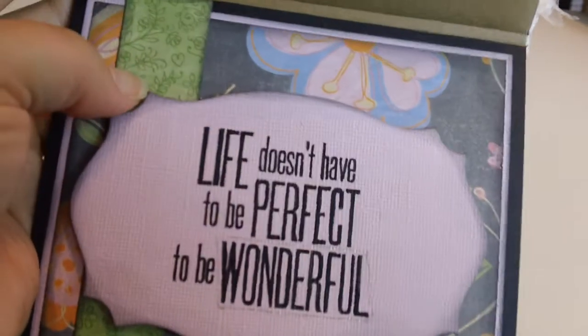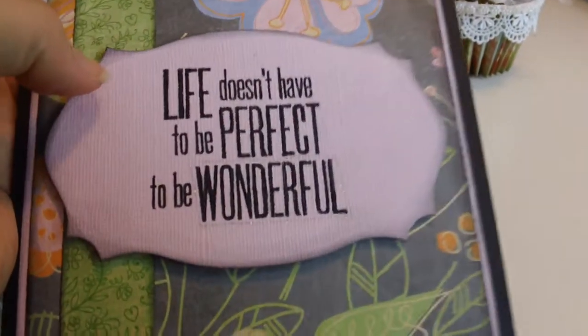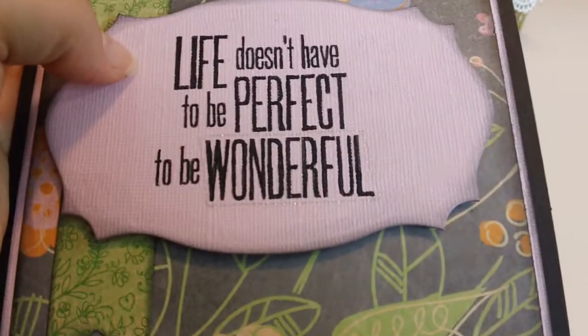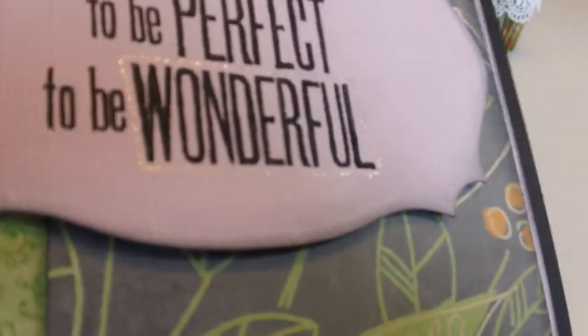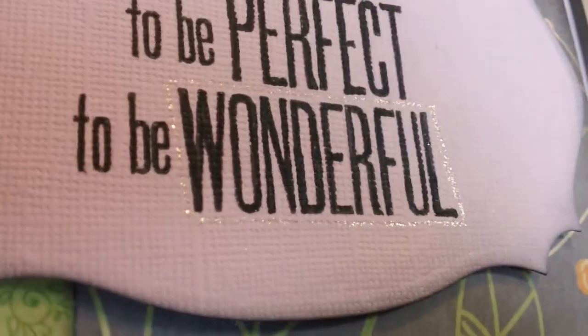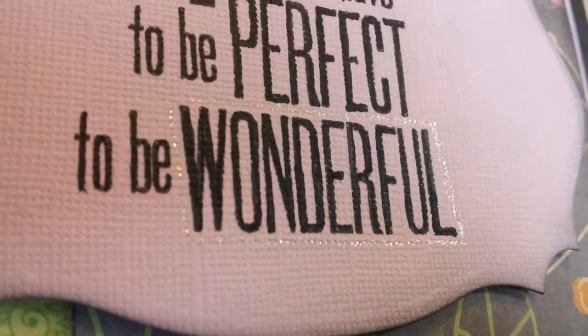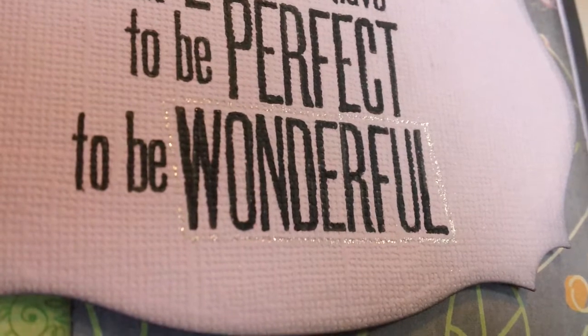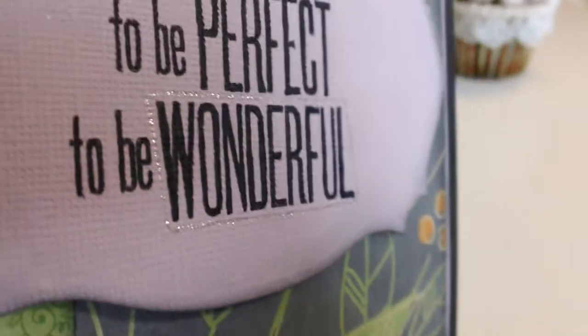And this is the back side of that patterned paper. It has the green pattern on it. And then this is a Spellbinders with the Tim Holtz stamp. Life doesn't have to be perfect to be wonderful. And you can kind of see it there, I did draw around wonderful with my sparkle gel pen, just to make it stick out. Sorry, smashed the camera there.